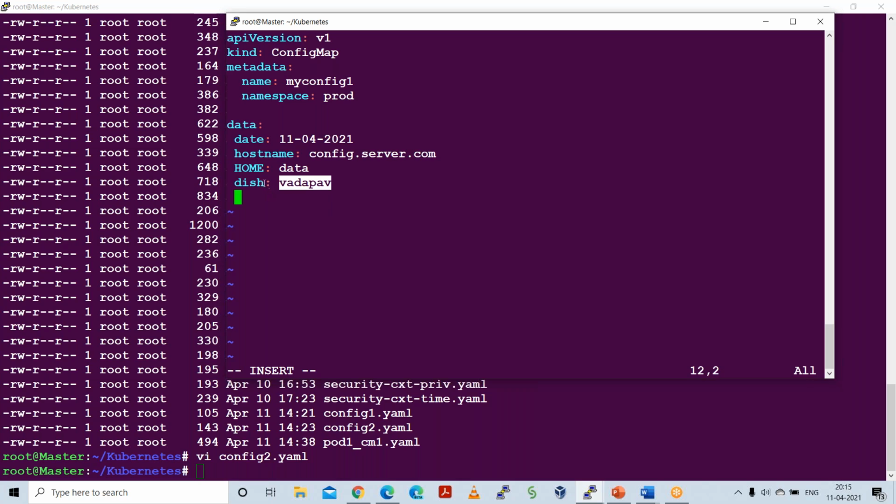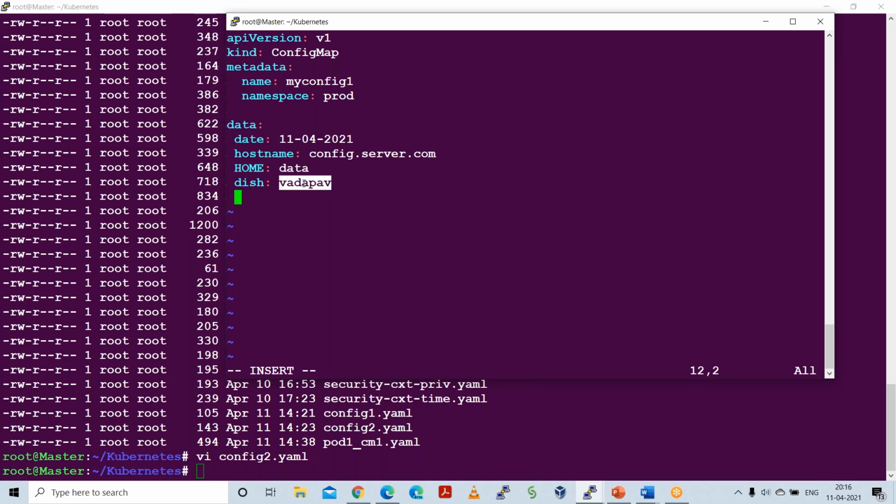But why should anybody define it like that? The reason is, let's say your application has 20 variables and 20 values. Your variables will be number 1, number 2, number 3, like that. Key values it will be, and whatever values you want to pass will go on the right hand side. So, Ramesh, the key is dish and the value is vada pav. So now you have a config map where your data is key-value.